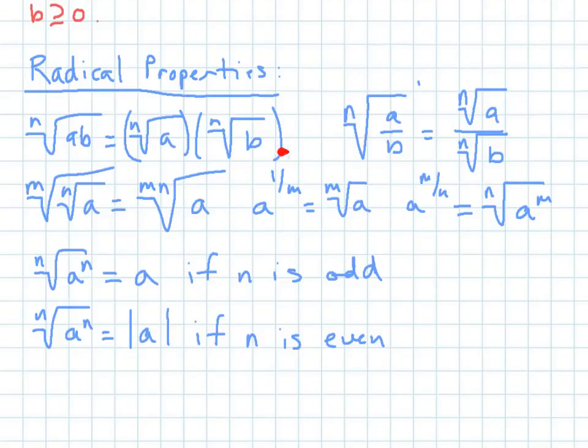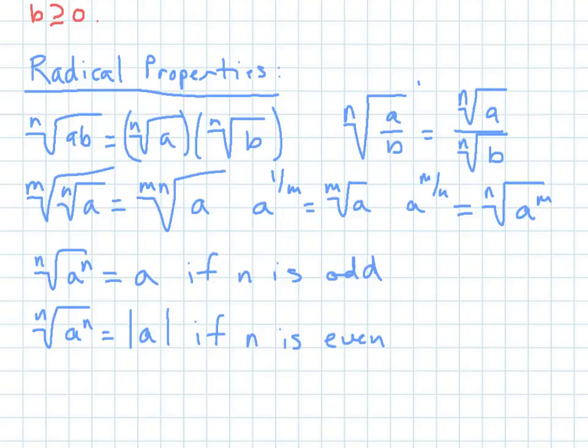Remember that you can write radicals as rational exponents. So if you have 1 over m power for a, that's the same thing as the mth root. If you have the m divided by n power for a, then the n represents a root and the m represents how many there are, just like the 1 over here represented that there's one a. So here you have m a's that are multiplied to each other.